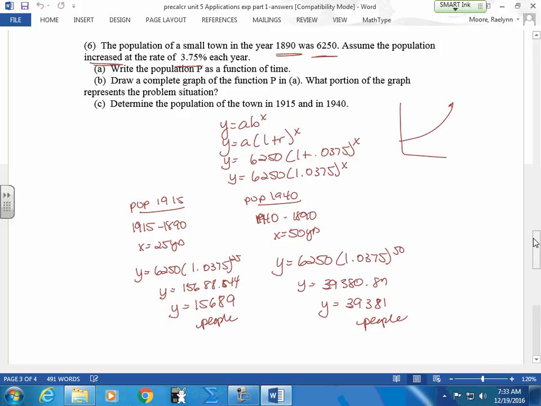Well, you need a whole number for people. You're going to have to round to a whole number, because this time you're counting people. So you never have a population that says 0.5. Would that be adding an extra person? Well, the thing is you want to round up because at this point you haven't reached it yet. So you're going to have to round up to it. They're both round up.